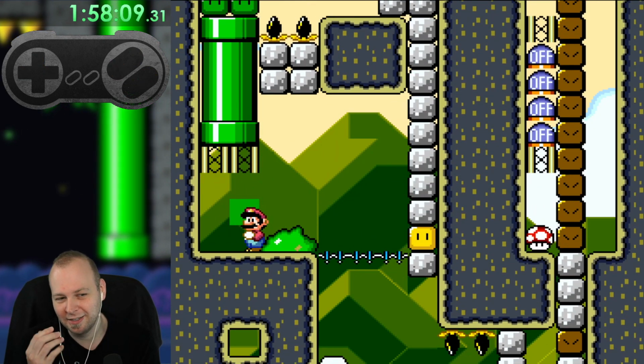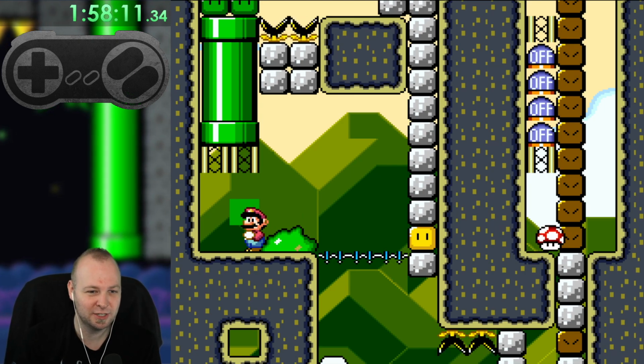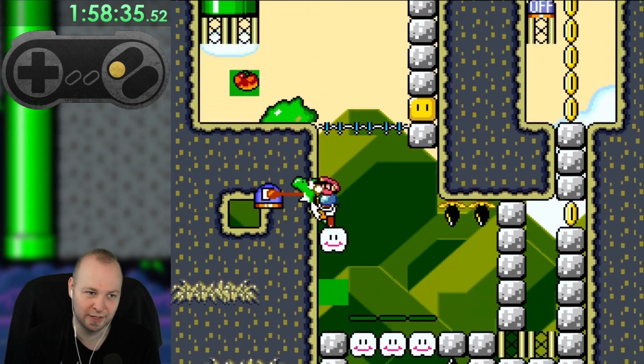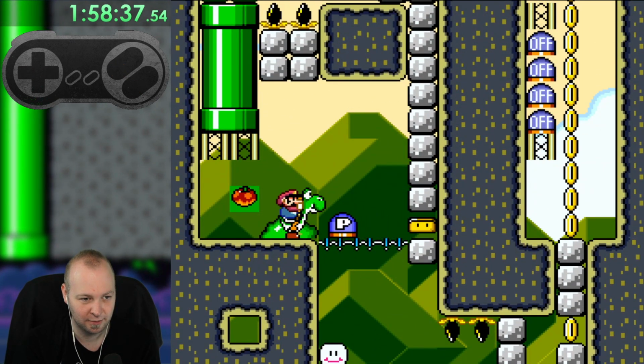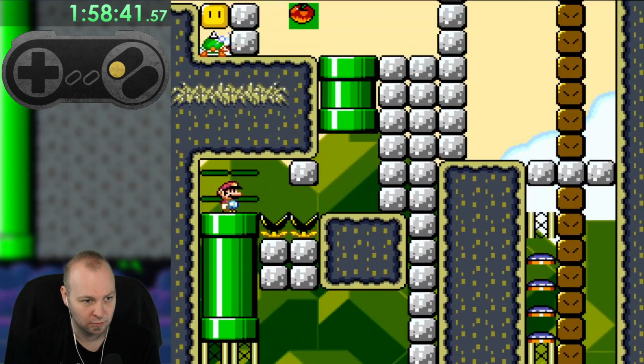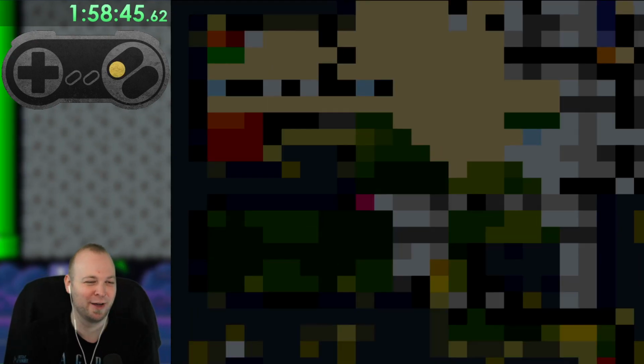It's too early. I need to like eat the berry later, but I don't know where the Yoshi is. How am I meant to know? I'm sure I need that. There's no other reason to have that there. Yeah, I didn't even see the munchies. That's why I need the mushroom. Oh my God, I'm blind.